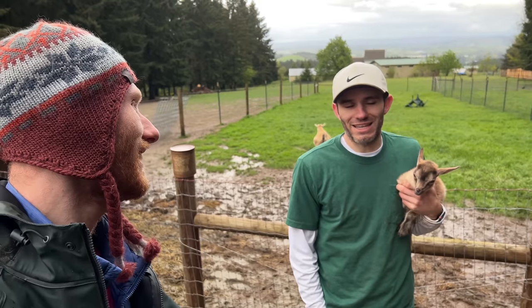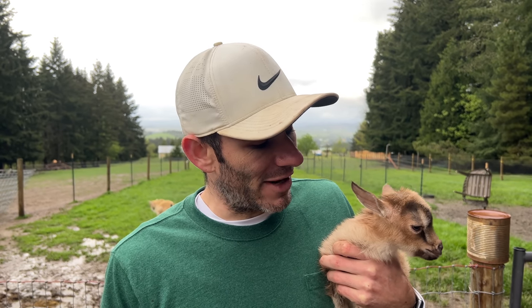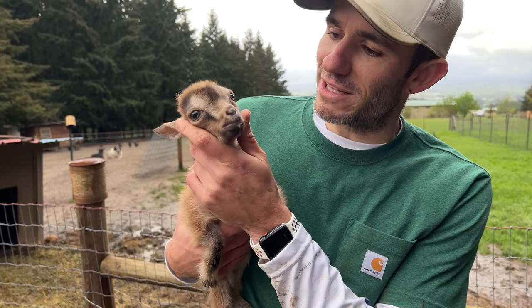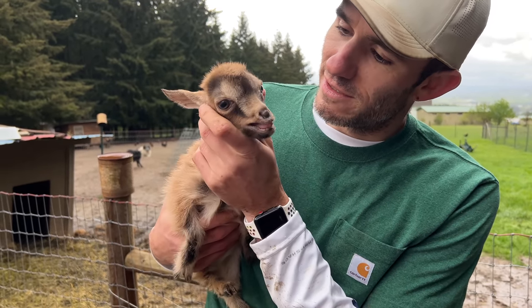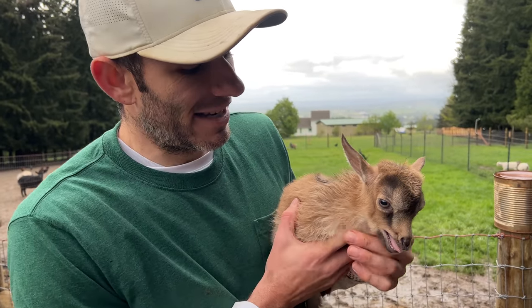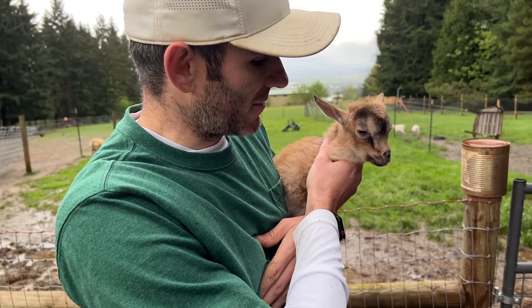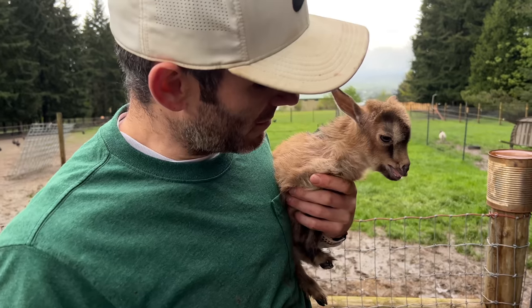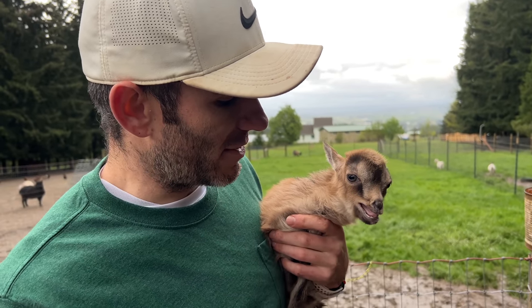We've got Littlefoot here with us — got a little bit of an update. He's doing all right, he's hanging in there. He's still got a little bit of a cold and we're having a hard time shaking it. He's on another round of antibiotics right now. He has times where he seems like he's not feeling well, and then other times where he's bouncing off the walls. He doesn't really love to be held — he's not super cuddly. I think he knows this is how I handle him when I'm going to give him a shot, because I've been giving him antibiotic shots once a day. He also hates his nose drops, but they help him breathe. He looks like he's breathing through his mouth because he's congested — it's almost like he's panting like a dog.